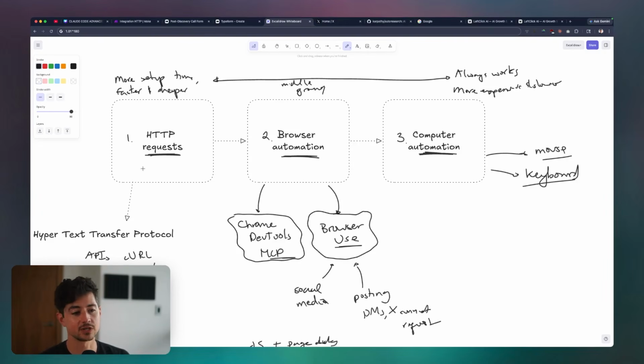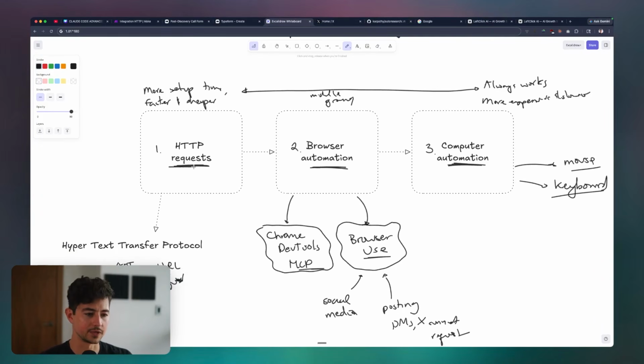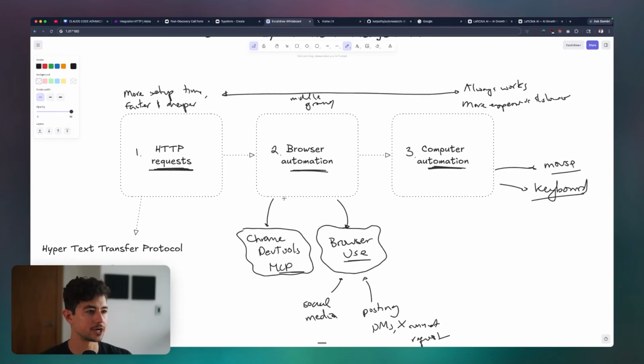I write a bunch of docs and have Claude Code embed that within my workspace. And then the next time around, I can just use HTTP requests. Although, keep in mind that when you do it this way, simply because of the volume that you're able to hit and the fact that HTTP is typically a lot more regulated than browser automation, there are some risks to that as well. You could get rate limited, you could get throttled, you could also get shadow banned.